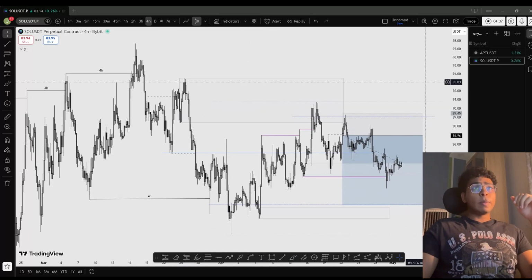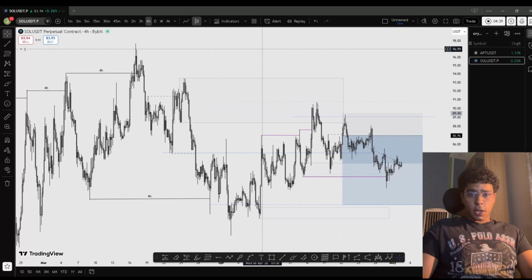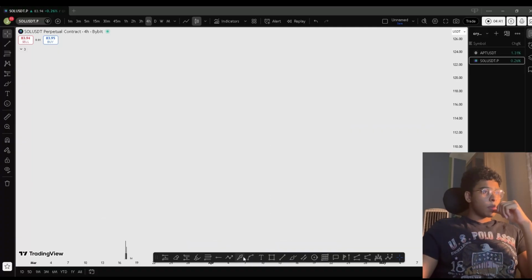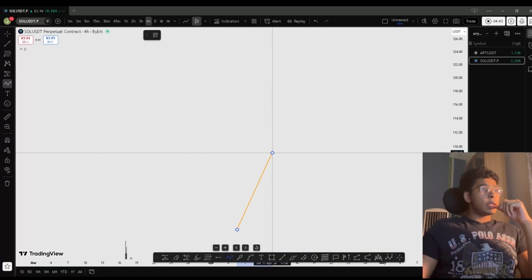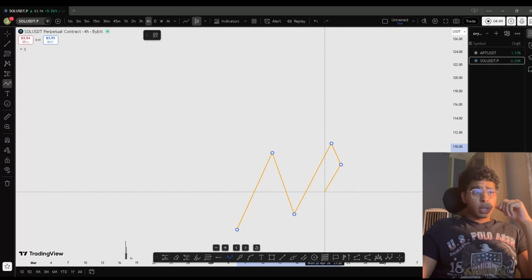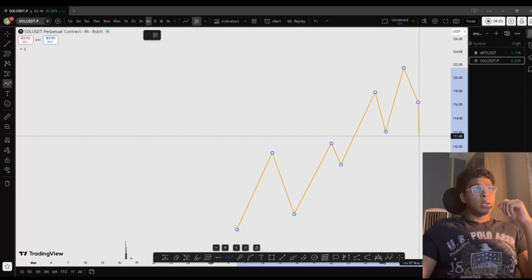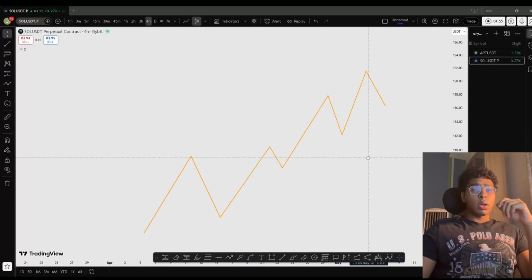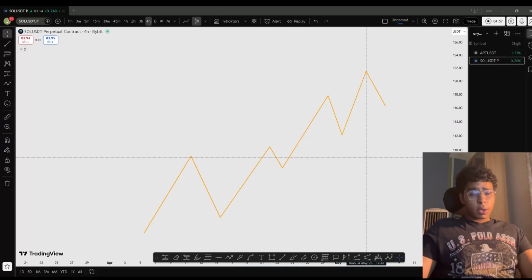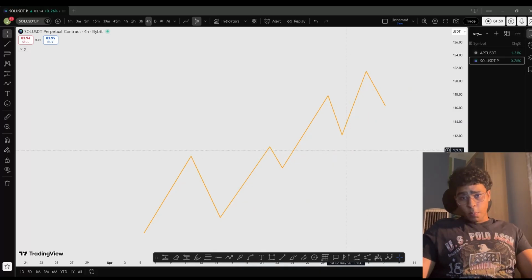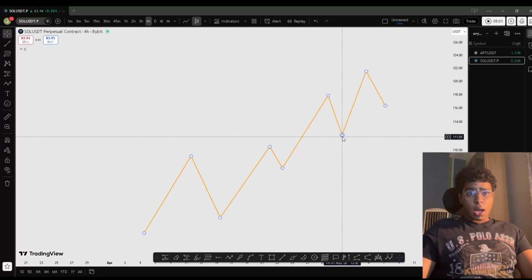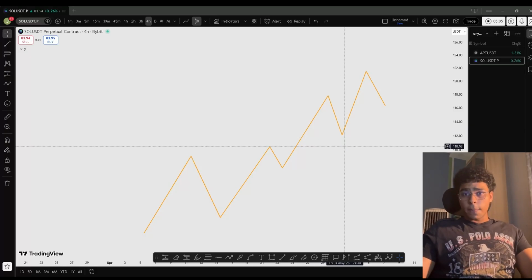Now, there will also be many scenarios where you won't have market structure like this, where let's say price broke structure. So this is the break of structure. It never retraced to the 50% and it just goes up higher. This happens when the bullish order flow is very strong. The buyers are in complete control, and the retracements aren't happening fully to the area of 50%. So this is a scenario which happens at that time.